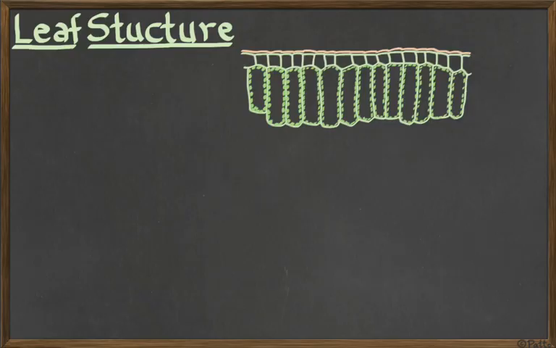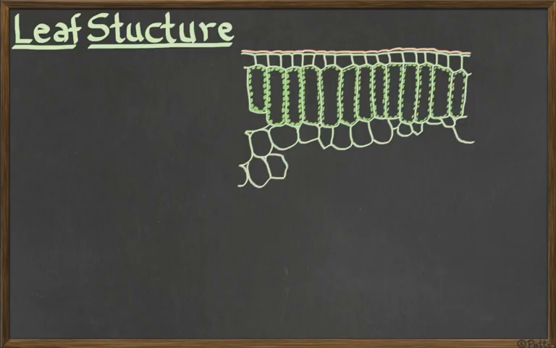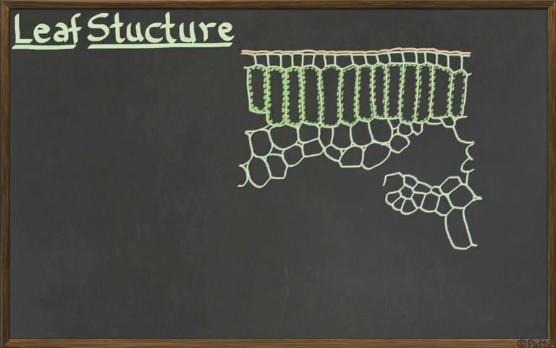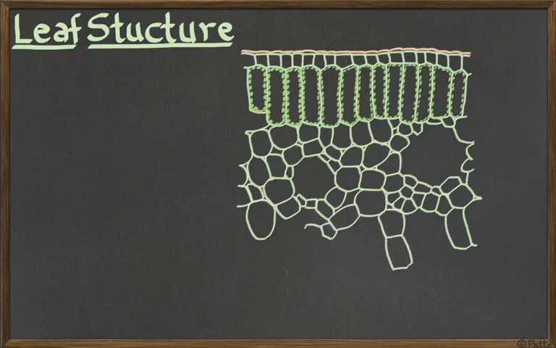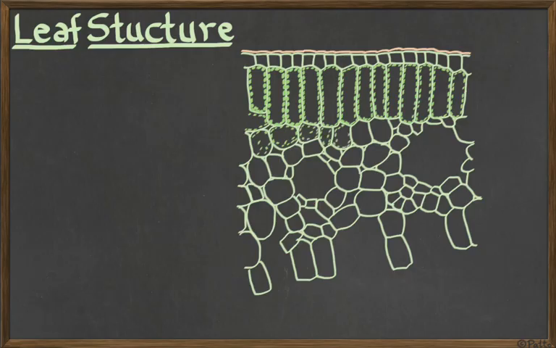In this diagram we have only one layer of these stacked cells, but you can have two, sometimes three of them. Under that one, we are going to have a bunch of cells that are more loosely spaced, and they make something like a sponge. They have air space between them. These loosely stacked cells are also photosynthesizing. They also have chloroplasts and chlorophyll. They can do photosynthesis, but they have another very important function, which is related to the structure of having this air space around them.